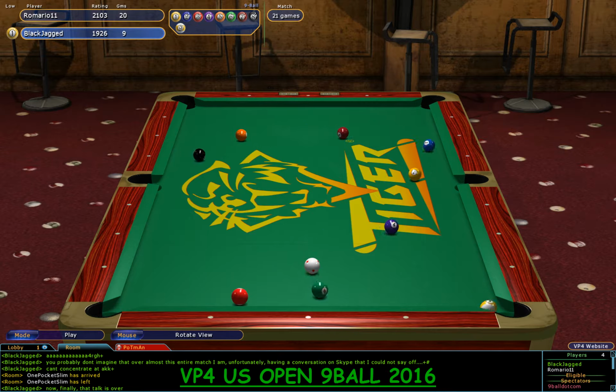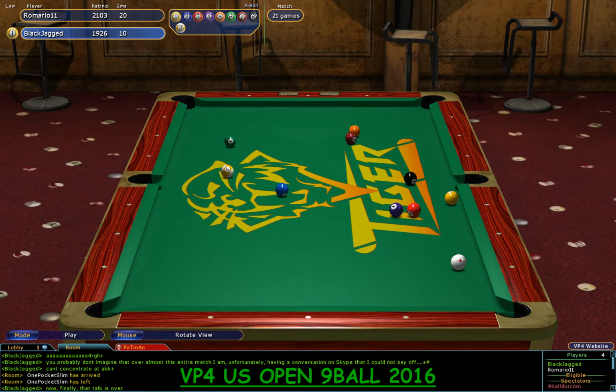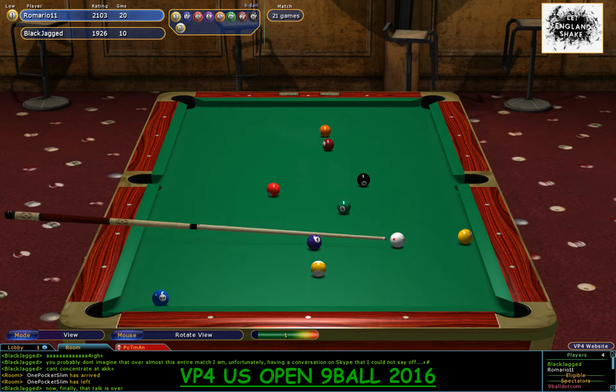Oh, and in goes the 9. That's the first 9 ball break we've seen in the rack. So we've played 30 racks and we've only seen one golden break, but it came at the right time. So Boris has got himself to double figures and only needs another 11 racks for victory. 11 racks in a row.